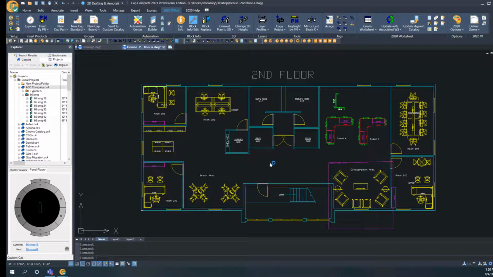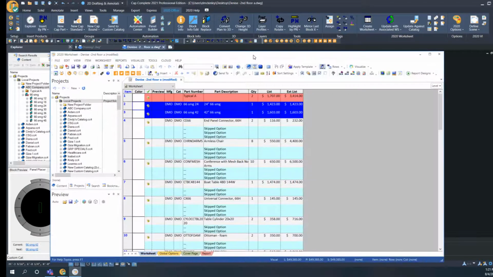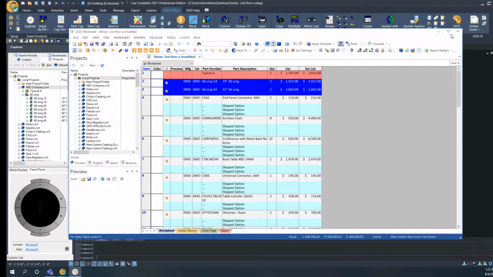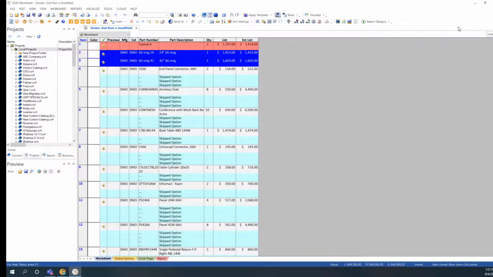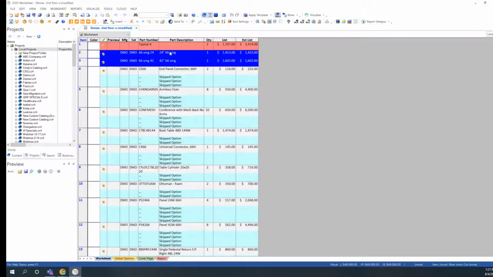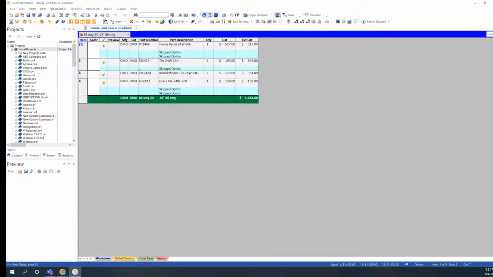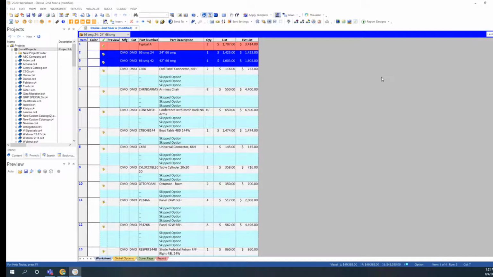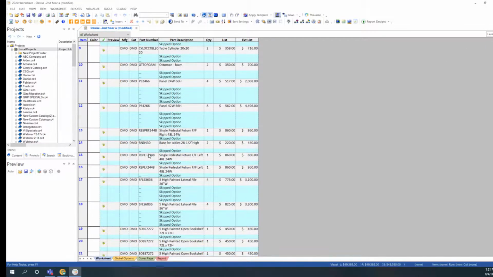everything is always a little bit slower. So let's just close this. Let me drag it over here. Here's all your parts and pieces. Here's your standard. Here's all the parts and pieces. We'll step out of that level. Here are your panel configs. These are all the parts and pieces that we used for that panel config. And then all your standard parts are here.